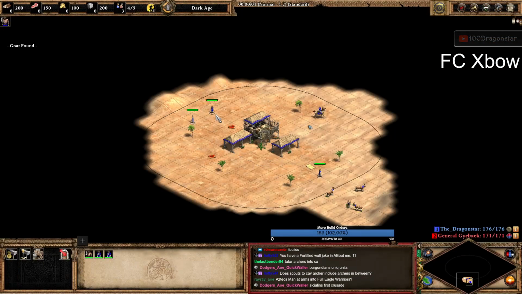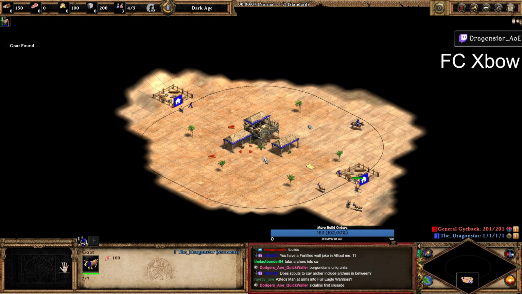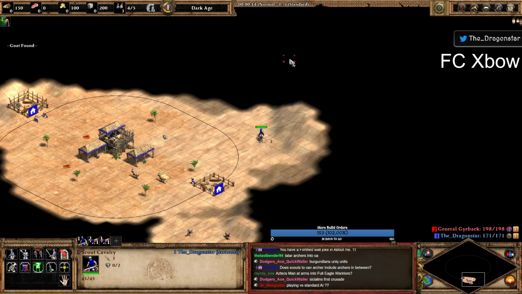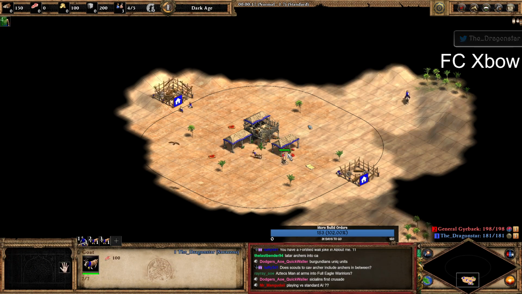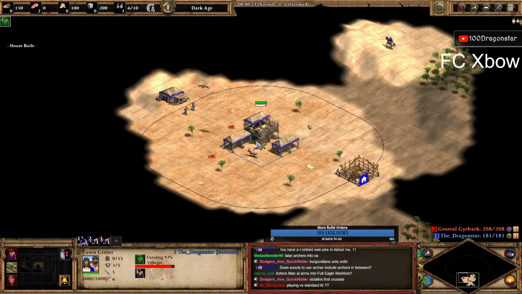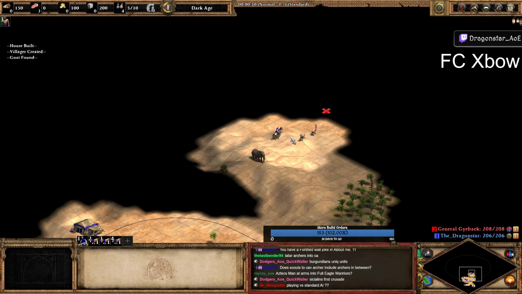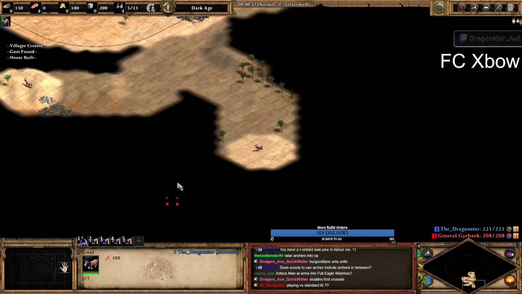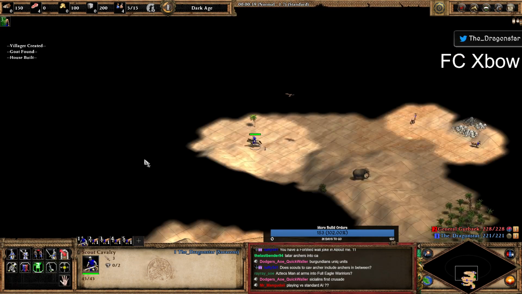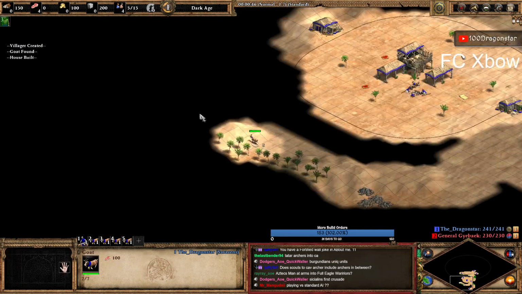And the one we have right now is Fast Castle Crossbow. Playing versus standard AI? Yes, I am. I'm showing build orders, my friend.